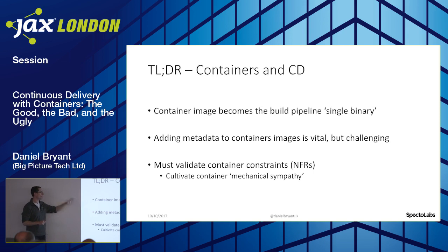I'll show you one slide at the end where it's basically three things where my team and I made a bunch of mistakes when we were deploying Java into Docker in a production use case. And we've talked more about that. I can share some video links later. But we need to cultivate what Martin Thompson calls mechanical sympathy. Yeah? Developing just enough sympathy or just enough empathy for the target fabric so that we as developers get the best out of it. Yeah? This has been old school. People are doing Java threading, you had to understand the thread model. You had to understand various different models before you could fully get the best out of it.